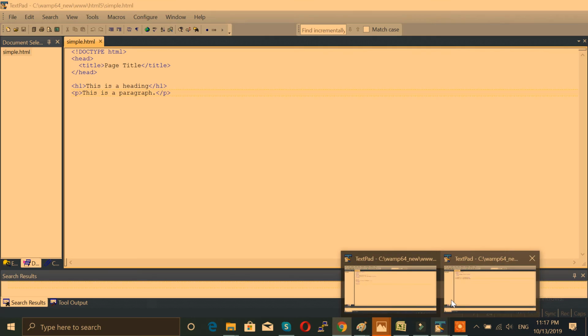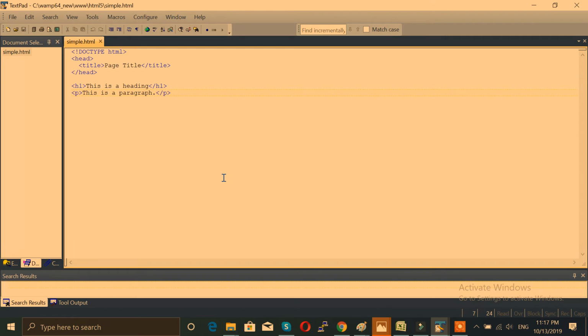Now let me show you some a little bit more advanced HTML. Here I want to put it in a proper shape. Obviously, any HTML page will have a document type, so we have to declare the document type as HTML. The document type is nothing but, sometimes XML also will be possible.